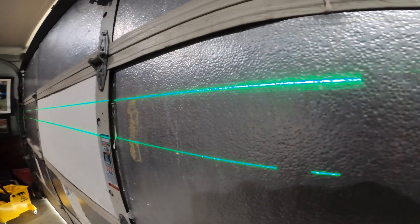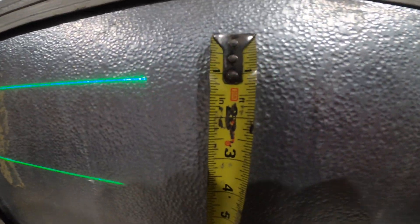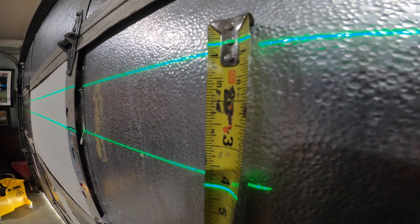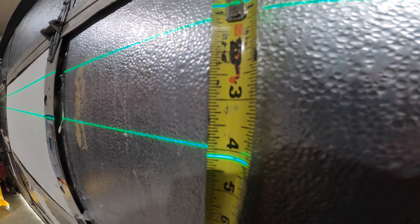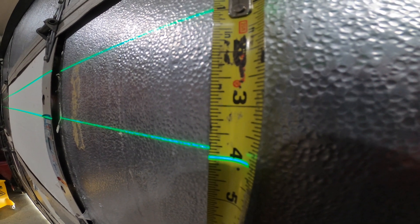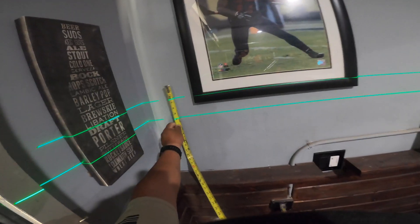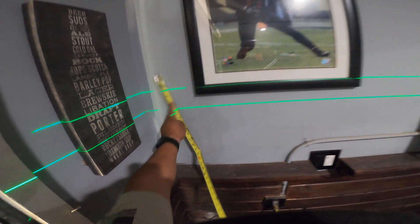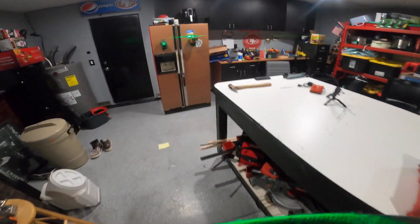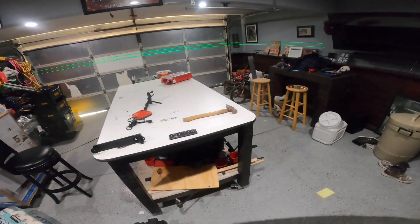So this is about 15 feet away and you can see the lines. It still looks like it's a little thinner over here. See how it's starting to get a little fuzzy there — razor sharp up on the Hilti. I mean, you can make do. As the old saying goes: I've done so much with so little that I can do anything with nothing. There's your line lasers — that's the thickness of them, and they're really good.